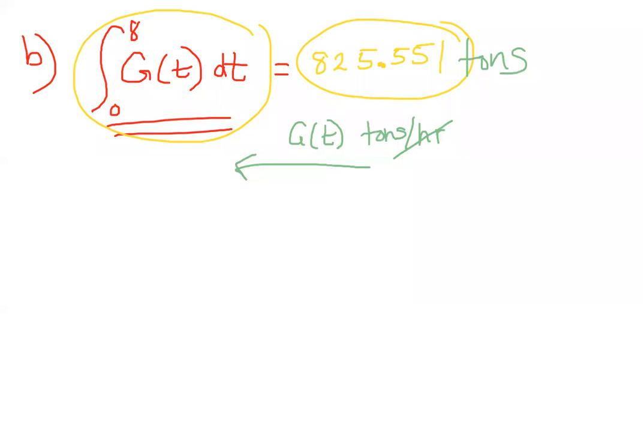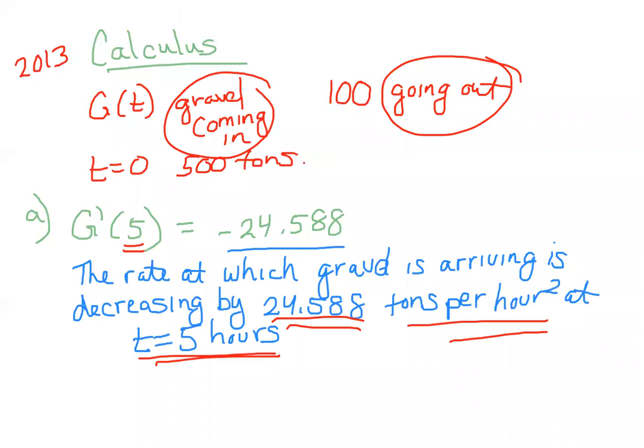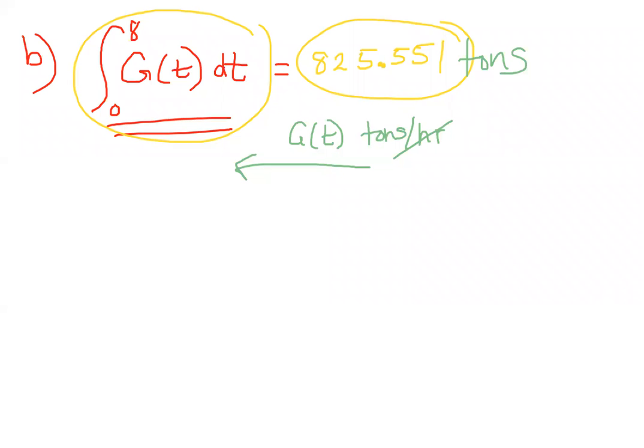That's your answer. So I didn't tell you for the first part, for part A, you would have gotten 1 point for that answer and 1 point for the interpretation. For this one, you would get 1 point for showing the integral and 1 point for your answer. Now let's look at part C. Is the amount of unprocessed gravel at the plant increasing or decreasing at time T equals 5? Show the work that leads to your answer.